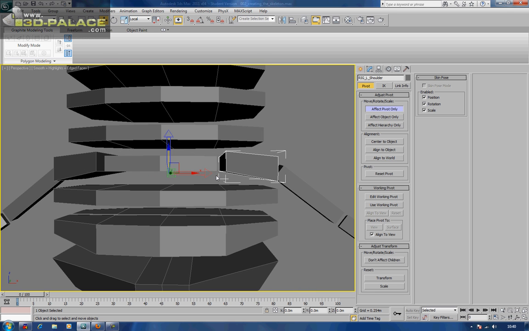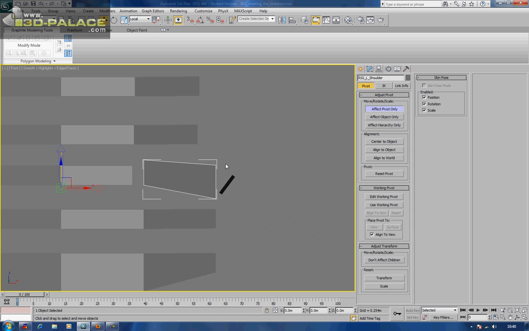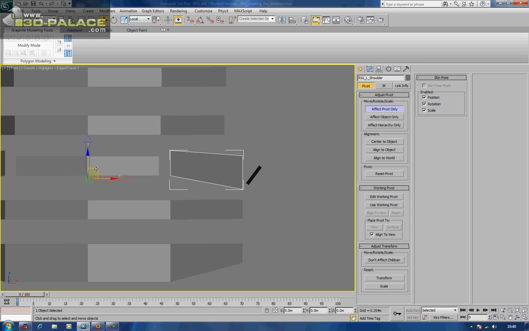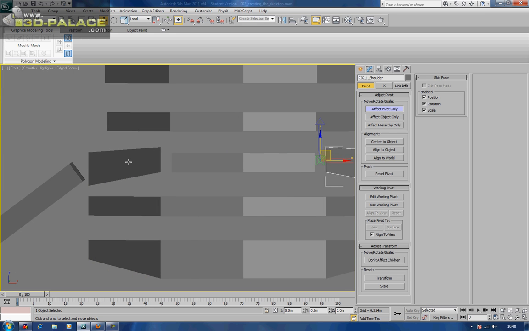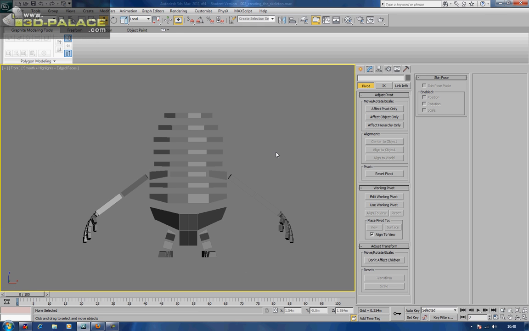Now, over here, let's go to our front viewport. I'm going to bring that to about there. That'll give us some swing for our shoulders. And there. Okay, and now these should all have sensibly placed pivots and things.